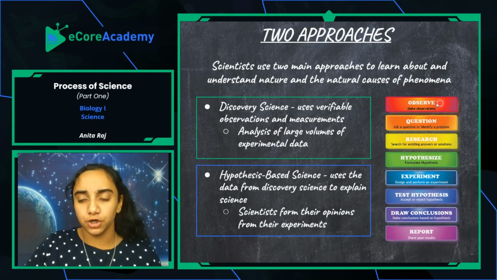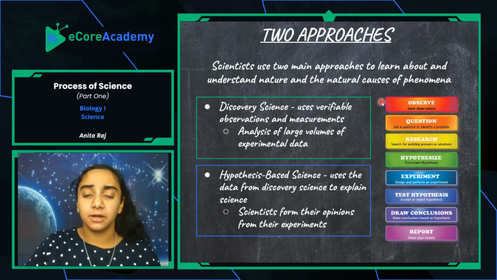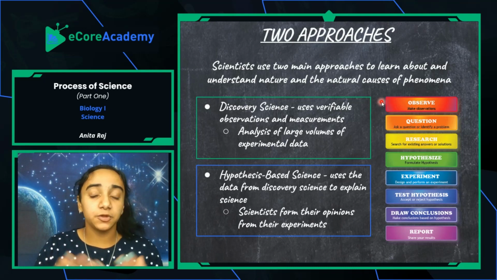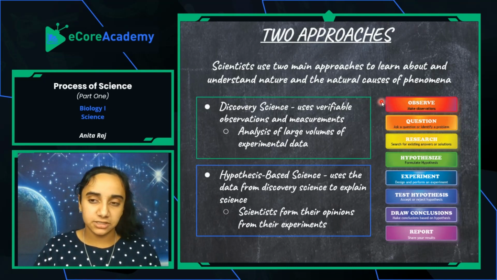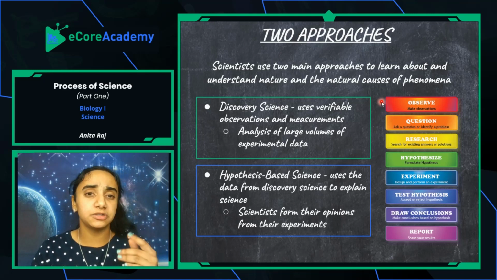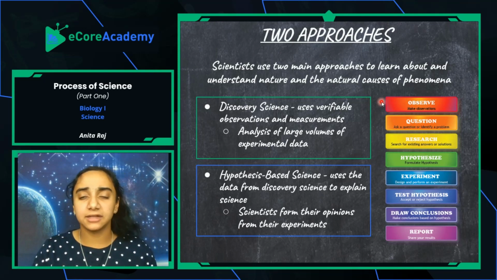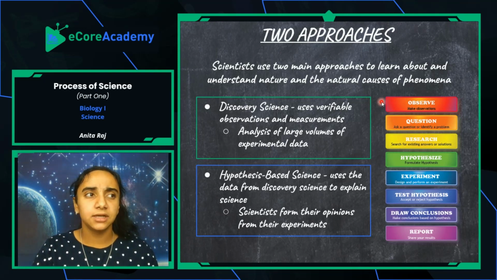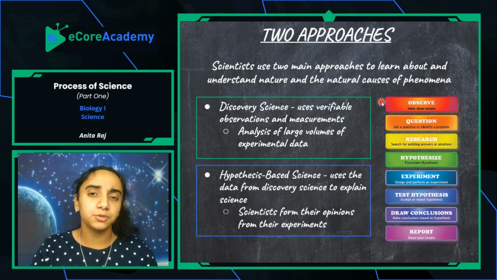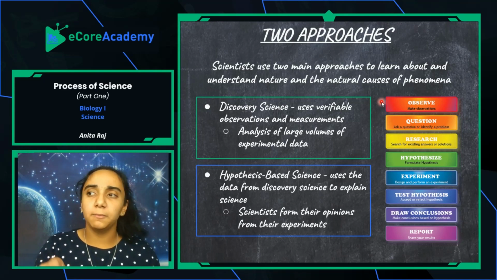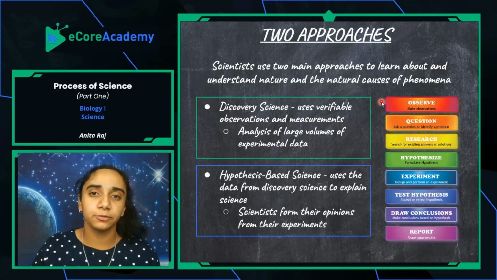So first you'll see observe. So you're going to make observations. I'm going to talk on the next slides about the types of observations you can make. So let's say with those mice, you might go to a zoo or you might go to a pet store and you might see these mice in different intricate habitats, and you might just observe them and you might see that the female mice move faster and the male mice are a bit slower. So you're making observations. You can say things like, oh, the female mice moved from this end to that end of the pen 1 second faster than her male counterpart did.